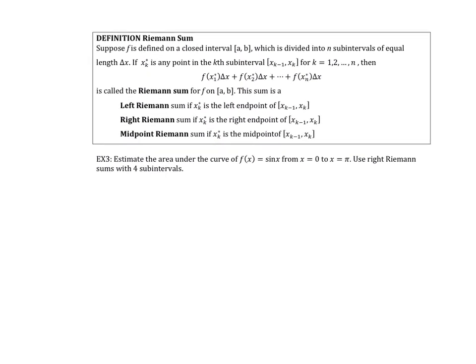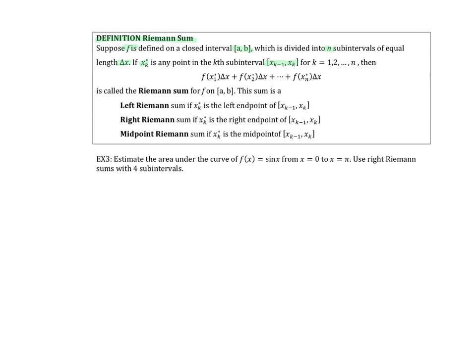And we're going to be introduced to the Riemann sum. When we get into the next section, it's going to be how we define our integrals formally. So first of all, this definition is saying, okay, you have this interval, you have some function. You're going to partition it into n subintervals of equal length delta x. And let's say this x sub k star is any point in any of your intervals.